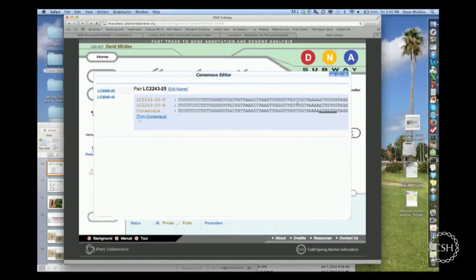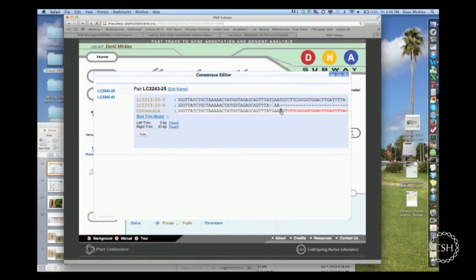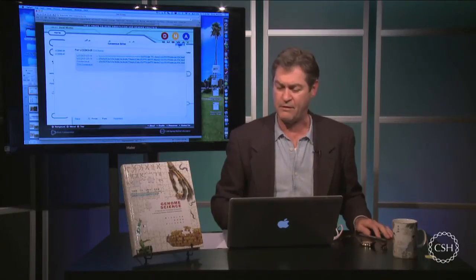And at the end, you'll see that the forward read is providing some extra information. You may or may not want to use this information. Frankly, you usually trim it off. And there is a trimmer here. I'm not going to bother to do it because I rarely do it, but you can come into this and trim off, for example, that part of the sequence, if you want to just get back. So I'm not bothered to do that, but if you're going to publish this, then you actually come in and trim these rather carefully.